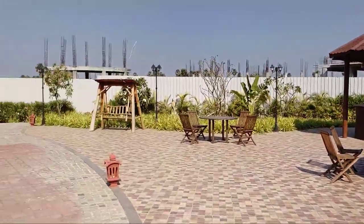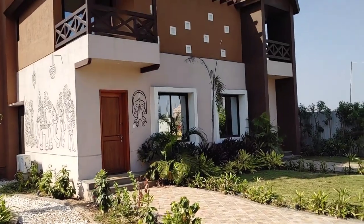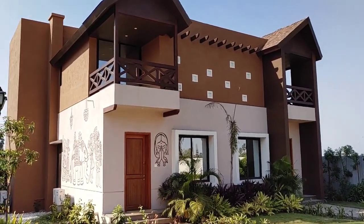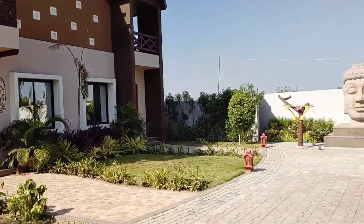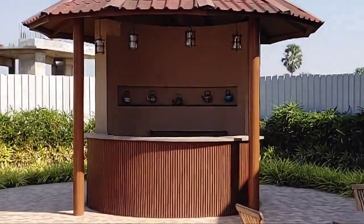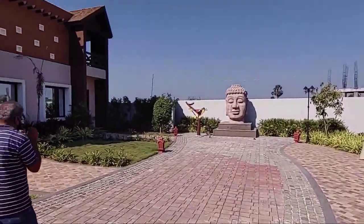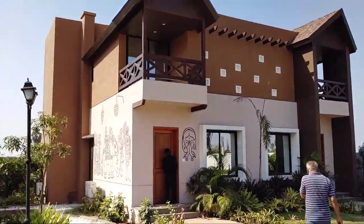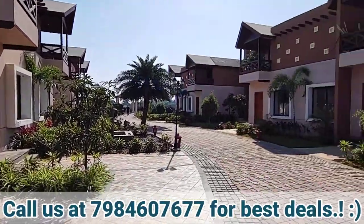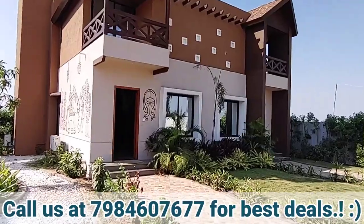Here is the cafeteria area and some views — this is the type of house you'll get. You can see it looks quite different from the outside compared to other projects. The ambience is also very good; the cafeteria has a little heritage look here. It's quite good — very nice and peaceful. I really like the heritage-type look they are giving here.